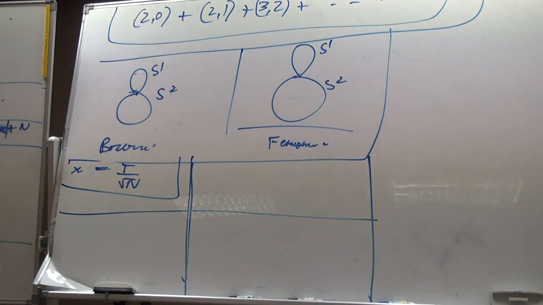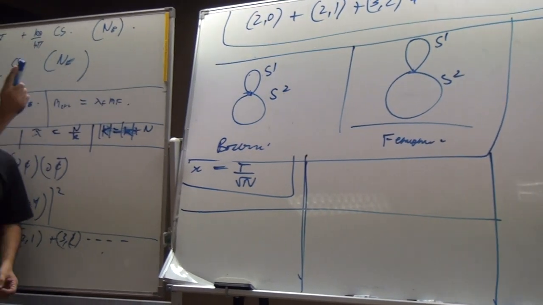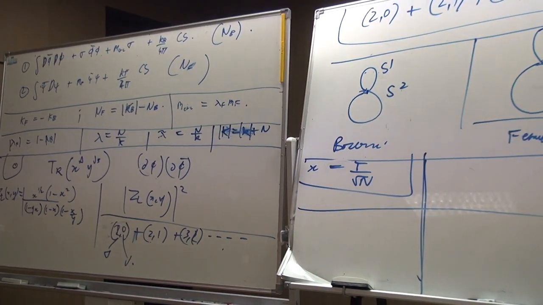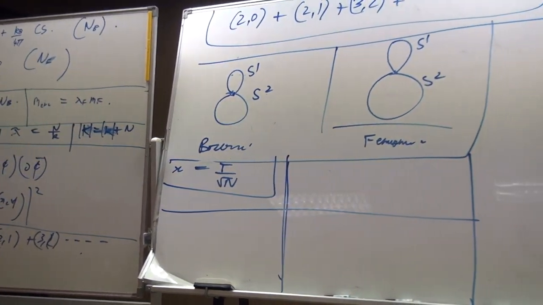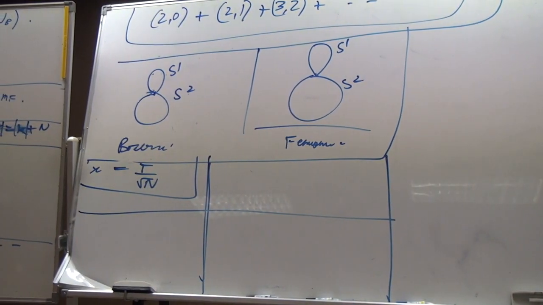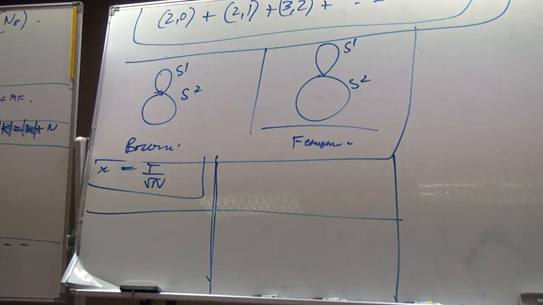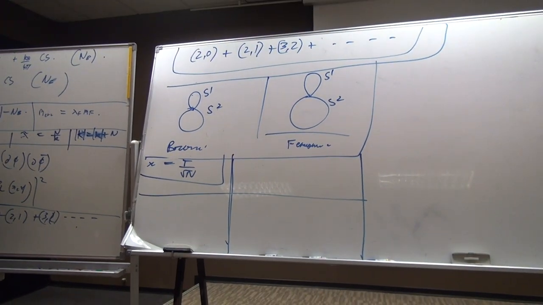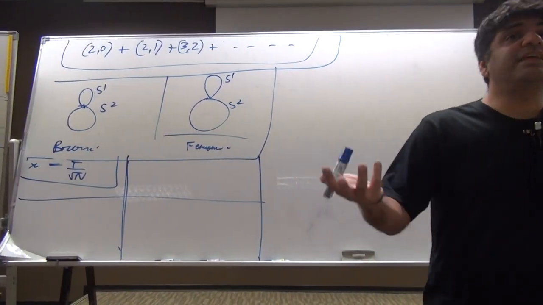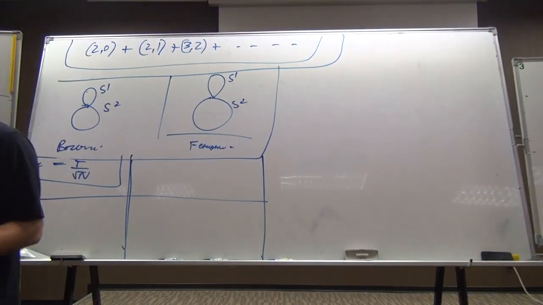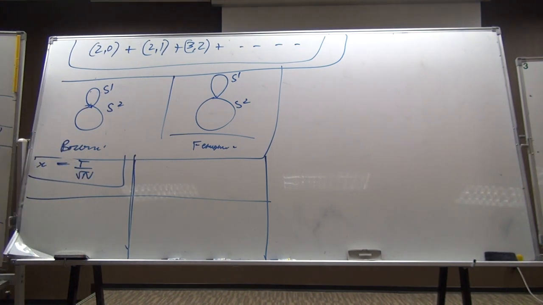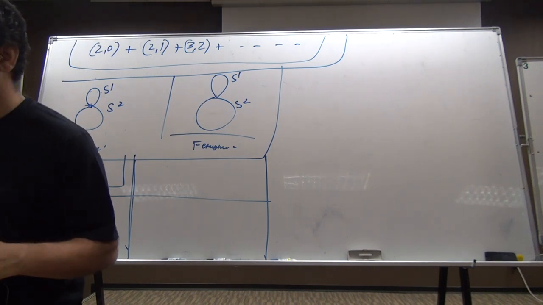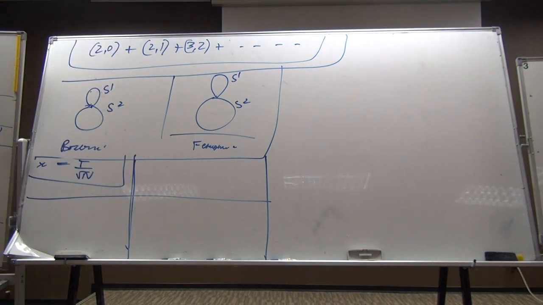This forms the backdrop for the rest of the talk: the study of S-matrices in these theories. Let me quickly motivate that. One of the things that's really interesting about these theories is that we have a duality between what looks like fermions on one side and what looks like bosons on the other. In some sense, what's going on is a sort of bosonization — the theory of fermions is the same as the theory of bosons. There is of course one paradigmatic example of bosonization, which is bosonization in two dimensions, summarized by the beautiful formula ψ = e^{iφ}, which tells you how to make the fermion out of the boson.